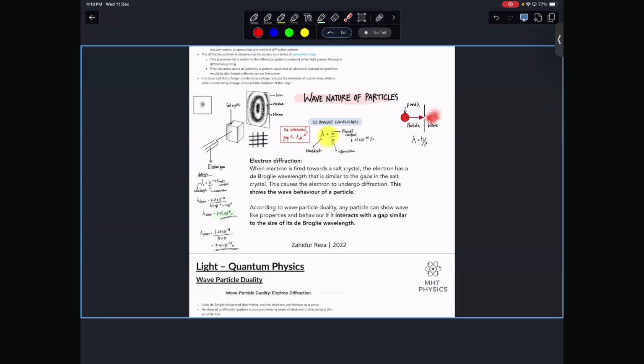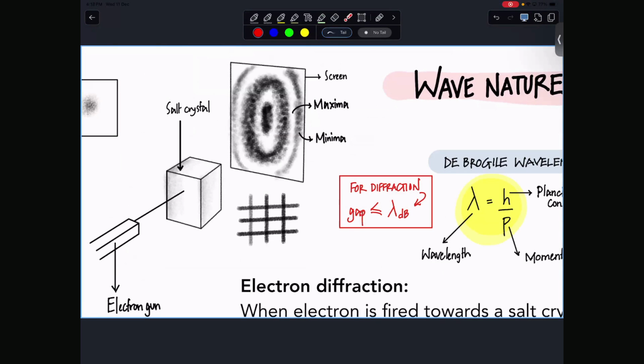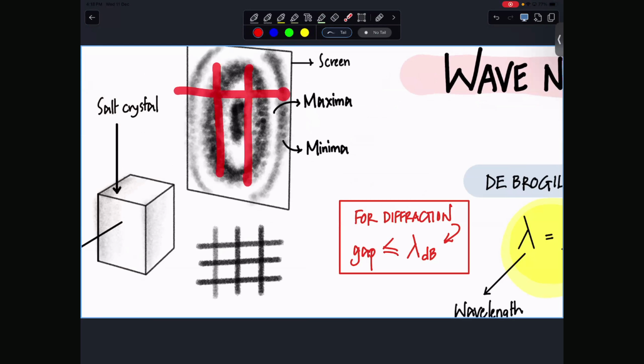No, it was just a coincidence. So when they were experimenting with this, their expectation was that they would fire particles. It will form this on the screen. It'll form a line that looks like that. These are the places where the electrons hit the screen, and the gaps are the places where the ions were.